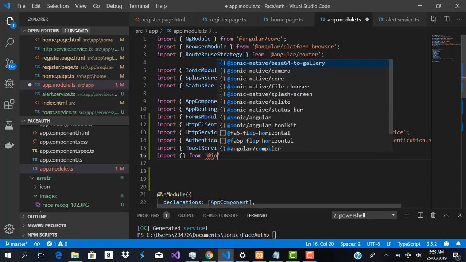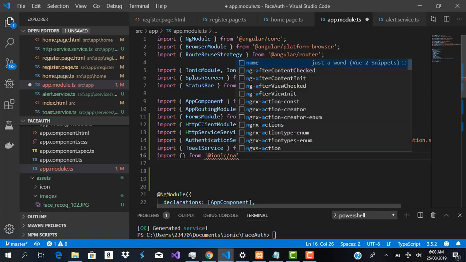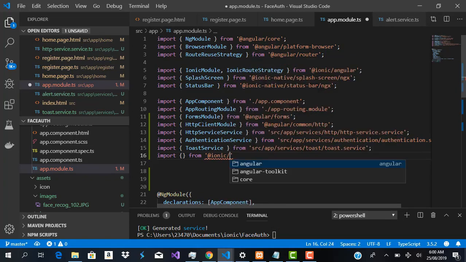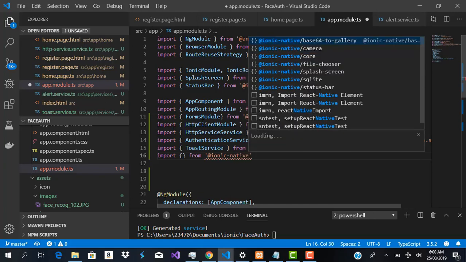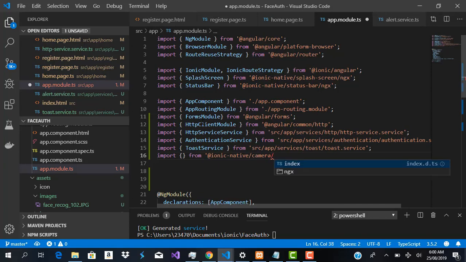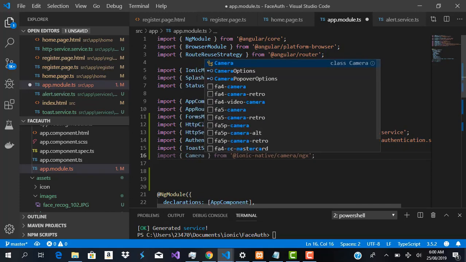And this is going to come from Ionic native, slash camera slash ngx. And we are having an error. So single string, and this is our camera.